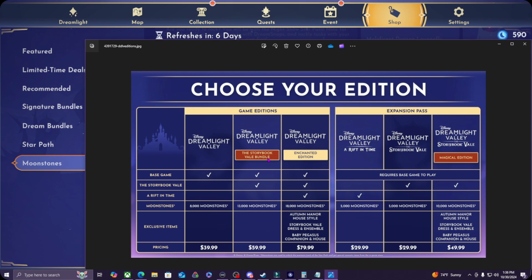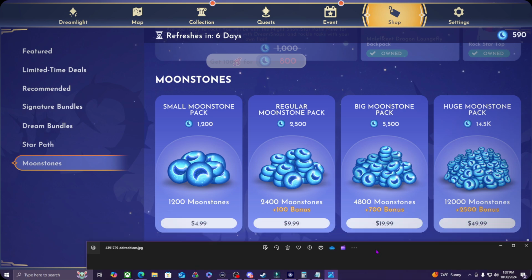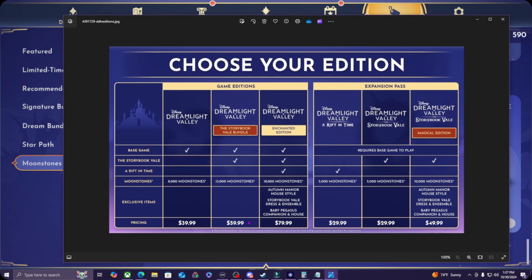Storybook Vale bundle. It comes with the base game, the expansion, and 13,000 moonstones for $60. You look at that, 13,000 moonstones is right about 50 bucks. All right, so you're getting the entire game and you're paying roughly $10 to $15.